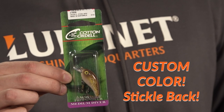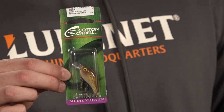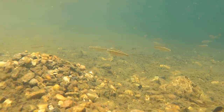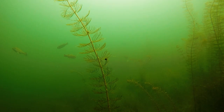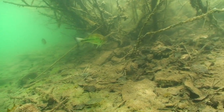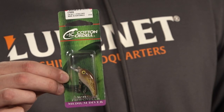This is the Big-O C-76 model in a custom color stickleback shad. This was custom painted by legendary lure painter Frank Scalish to match up to all sorts of little aquatic minnows that run around in creeks and shallow water. It's a perfect bait around ponds, creeks, anywhere that has weeds, rock, shallow wood, and plenty of targets to hit. It also works great just by casting out and reeling through open water to catch those suspended fish.